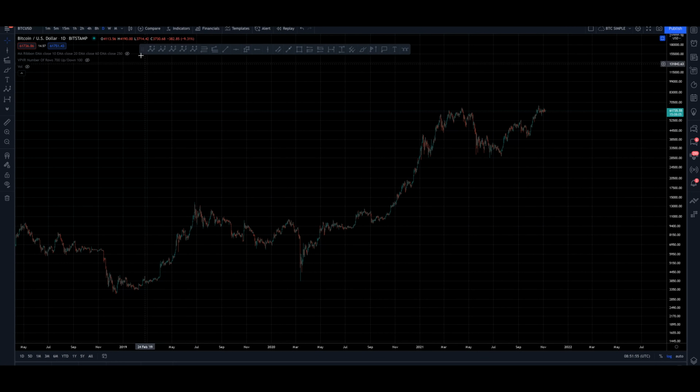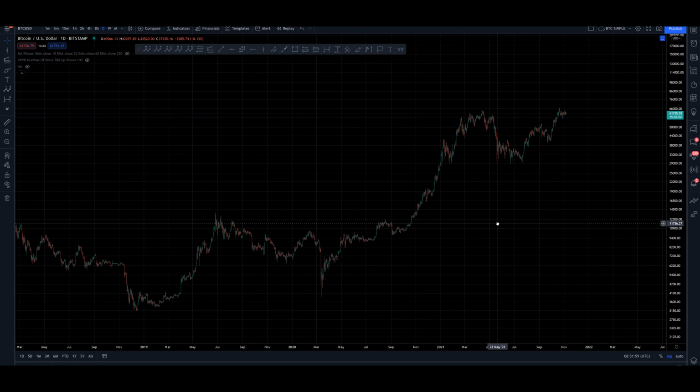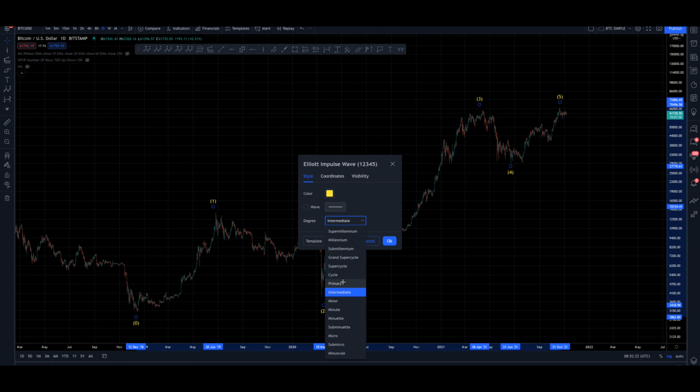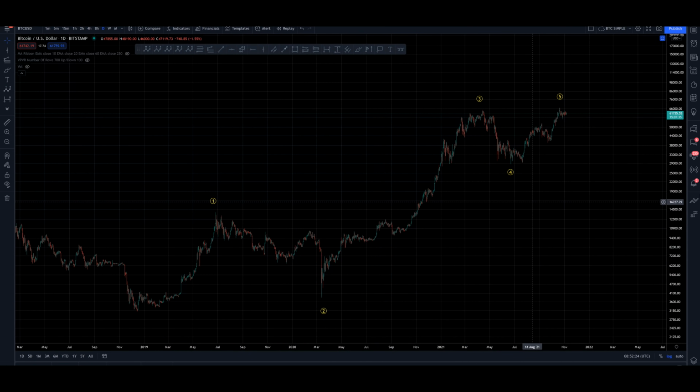This is not financial trading advice, as I point out, this is my opinion. But in my opinion, this is the least likely scenario. So this is the idea that we've got 1, 2. One of these is the 3, depending on whether you're using the expanding pattern or whether you're using the ending diagonal. It doesn't really matter since the 3 peaks in a parallel line with the 1, as you'll see when we come to use Elliott's channeling technique. So that's the idea that the recent high was a completed 5-wave structure up. So I don't think this is correct.